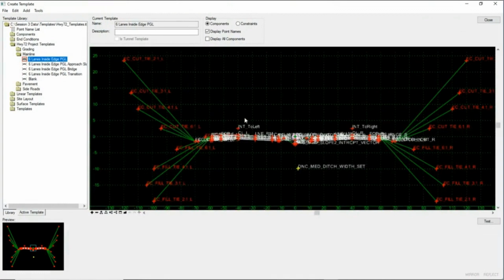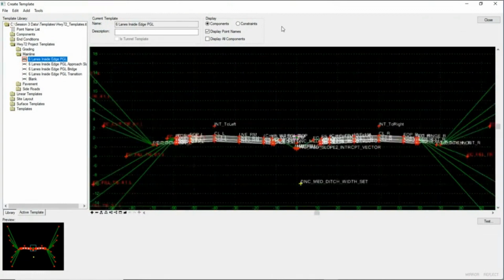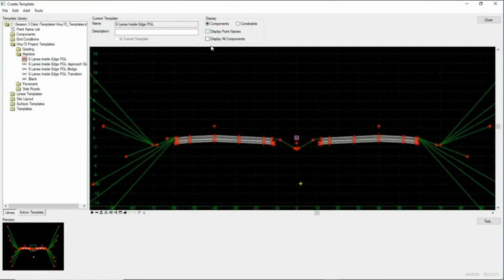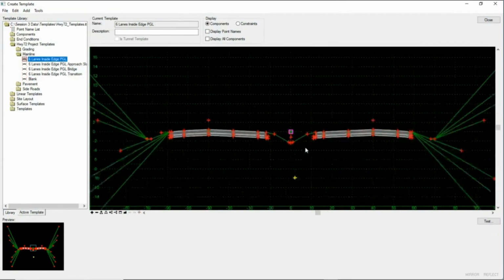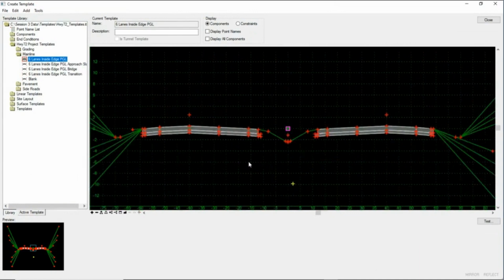So my normal section of pavement, my normal typical section or template, looks like this. We have 3 pavement lanes on each side. And at the beginning of the project where we transition, we have 2 pavement lanes. So we're going to be widening to the inside, adding a 3rd lane on the inside here. Now when we go to calculate our super elevation, the super elevation gets flagged in the template.